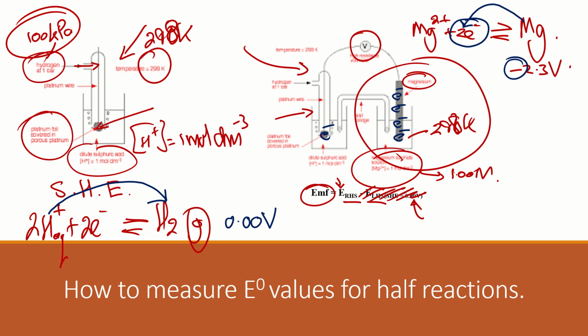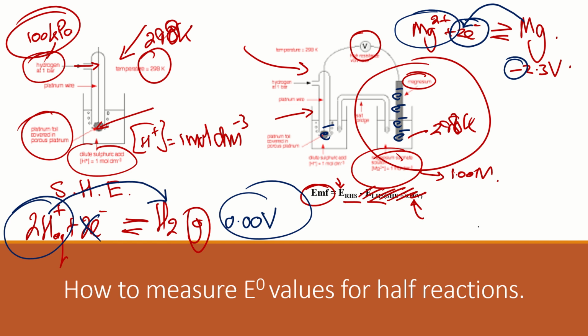Now let's say, for example, the next question the examiner asks is, based on these electrode potentials, would magnesium be able to reduce hydrogen ions? So we would go, all right, let's look at the magnesium half cell. It's more negative. Magnesium will go towards magnesium ions. And if we go down here, the electrode potential on the hydrogen half cell is more positive. That tells me that it is removing electrons and therefore lying towards the side of reduction. So in other words, hydrogen ions are turning into hydrogen gas.